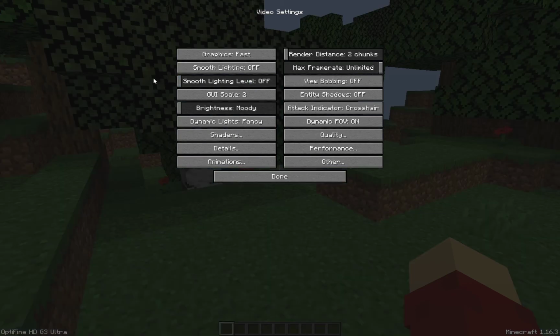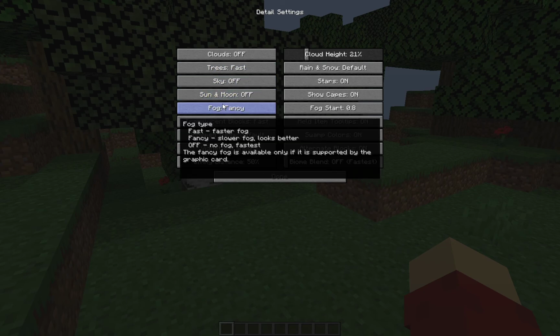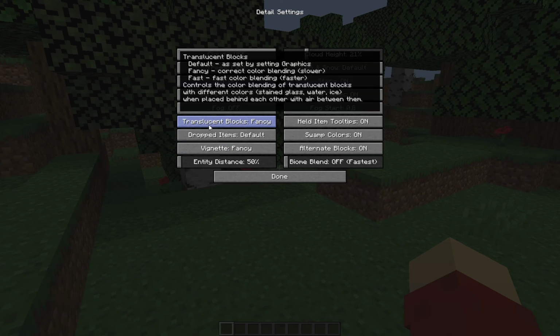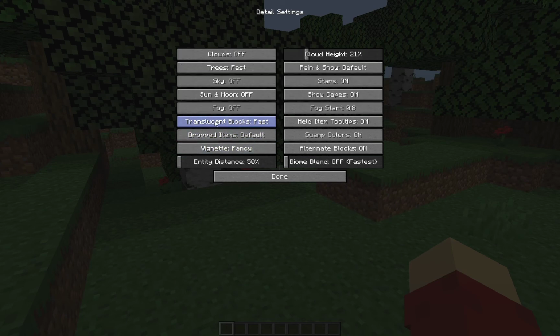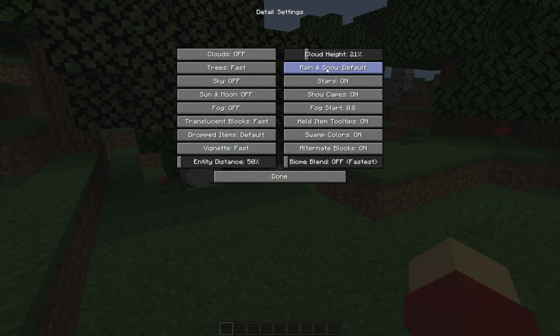So basically, I'm just going to turn my smooth lighting off. Now, with Optifine, you can actually install shaders, but I doubt that you guys want to do that. So now, with all this, look at all these more settings. We can go into details, and now what we're going to want to do is just turn all of these to fast or off, and notably you can turn off fog. Just turn all of these to fast. Yeah, just turn every one of these to fast. You can turn the Vignette to fast, turn faster off.